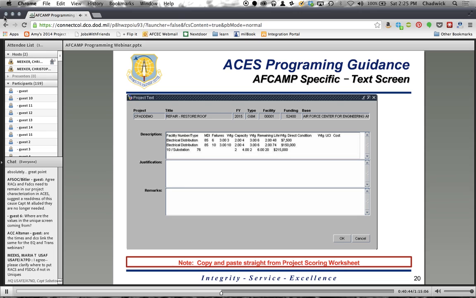And this is an example of when we've done that. And you can see it doesn't turn out perfect. It doesn't turn out pretty necessarily, but it's good enough. And what we want you to know is that the data that you input in this description field, it's not going to be used for scoring. That scoring information is going to be pulled from the other cost screen. This is here as a just in case. In case we see a project, the score just looks crazy and we don't know where it came from, we can open this up, pull it out, reformat it for our use, and try and figure out what process you went through to come up with your score. Okay? So it really shouldn't take you more than a couple seconds to just copy and paste that over.